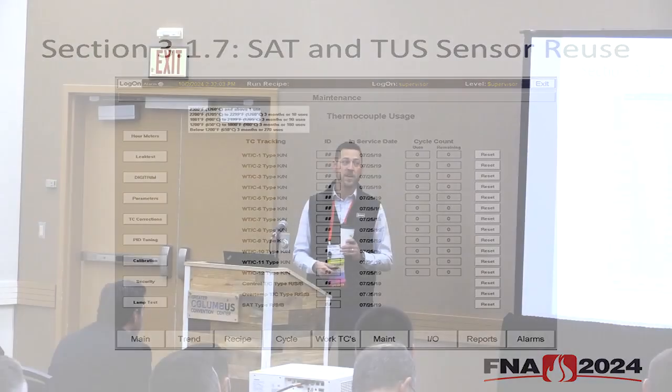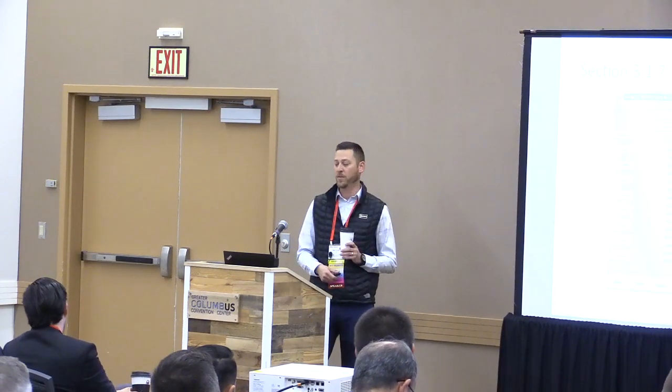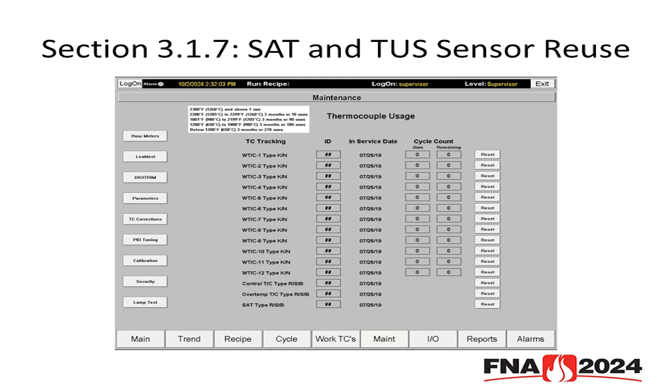So the SCADA system will keep track of that for all of your furnaces, and it will throw you a flag, and it'll do the same thing. It'll lock you out of the furnace, and it'll say, hey, you're going to be in a non-compliant situation here if you don't replace your thermocouples. And then it's as simple as you put the new ones in, and you reset the timer, and it goes back to 0 uses and day 1 of that 3-month period. So to me, that's another really smart way.